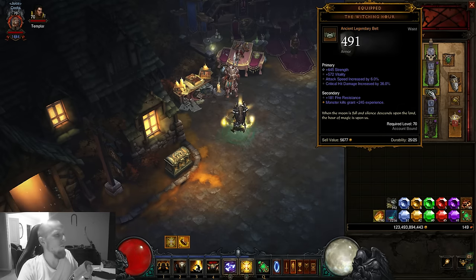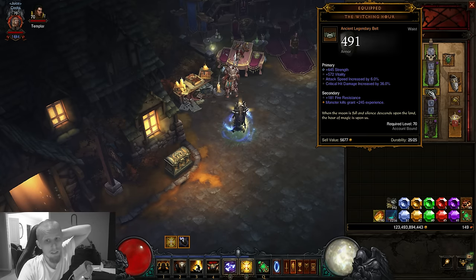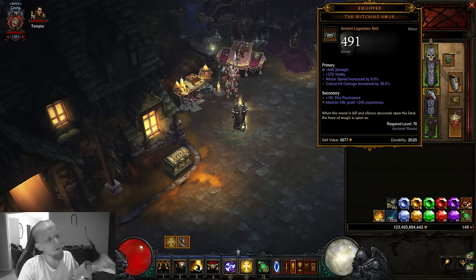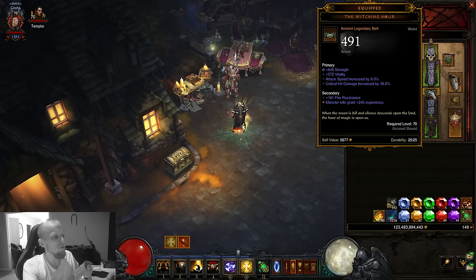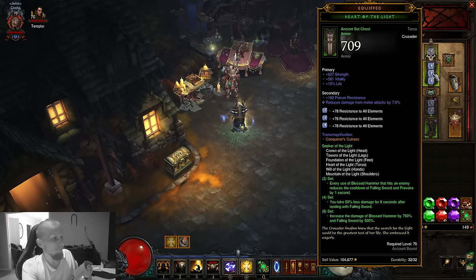You're then going to want a Witching Hour. These are the rolls that you want. Strength, Vit, Attack Speed, Crit Damage, and then secondary res, a really, really powerful belt. Obviously, attack speed equals cooldown reduction, so it's actually giving you survivability, as well as the fact that your character needs as much damage as it can get, because you're using a Unity, you need that damage output.